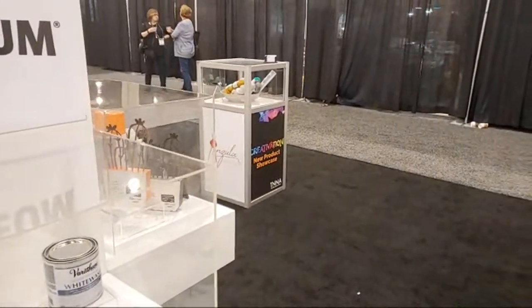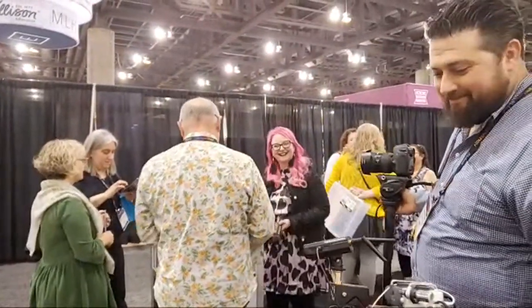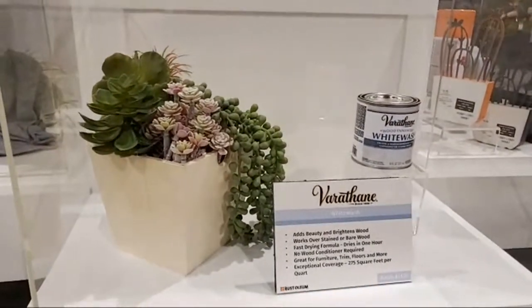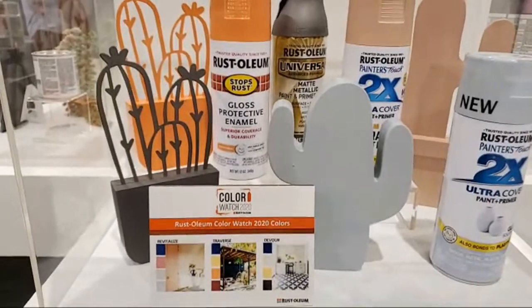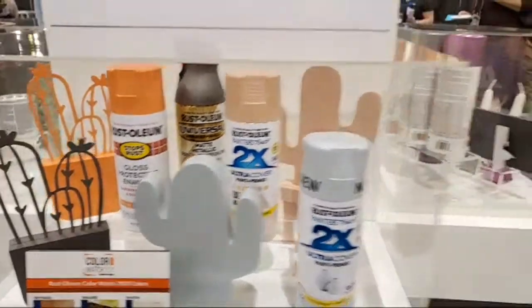So, I mean, here you can see, I'm not the only one filming. Like there's Alex over there doing her job. We're all busting our butts over here. All right, so just a quickie snapshot. Everybody's doing their thing over here. Here we have a Varathane whitewash. And then we have Colors to Watch for 2020, the 2x Ultra Color, all from Rust-Oleum. There's another side little corner one I'm just going to pop into real fast.